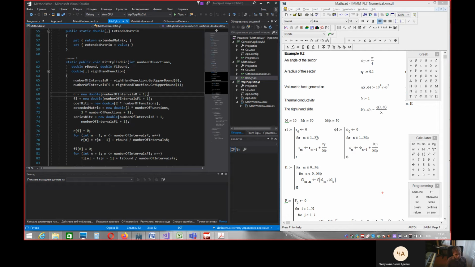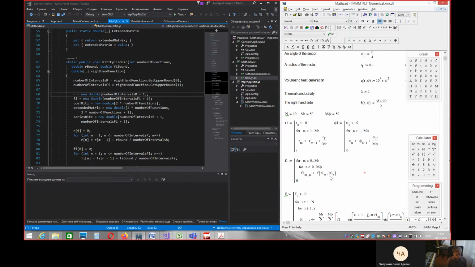Having right-hand side function in the form of this matrix, we can get the number of intervals MR and M phi.